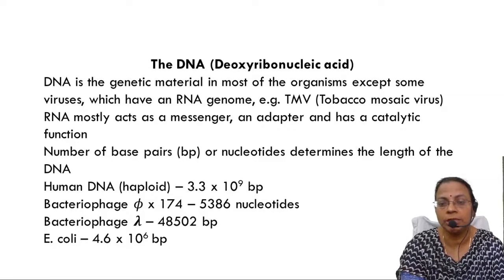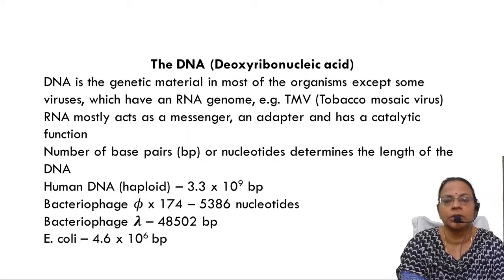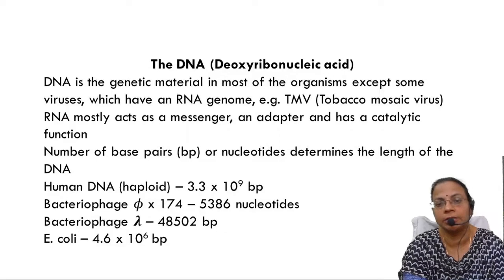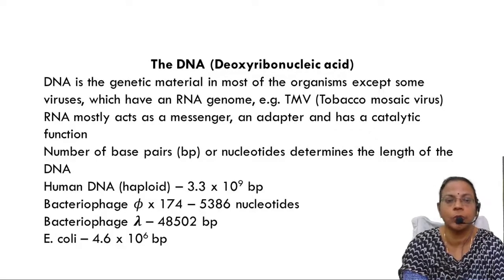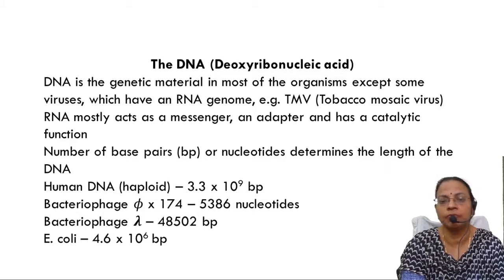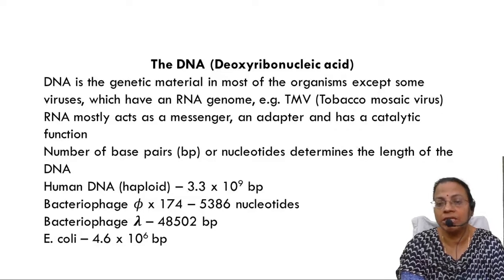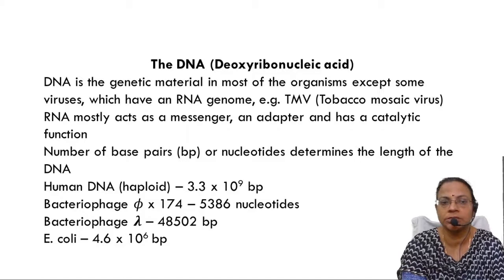Whether it is DNA or RNA, both are made up of polynucleotide strands. Each polynucleotide strand consists of units called nucleotides, which in turn are made up of base pairs. If it is DNA, there will be base pairs because it consists of two polynucleotide strands.